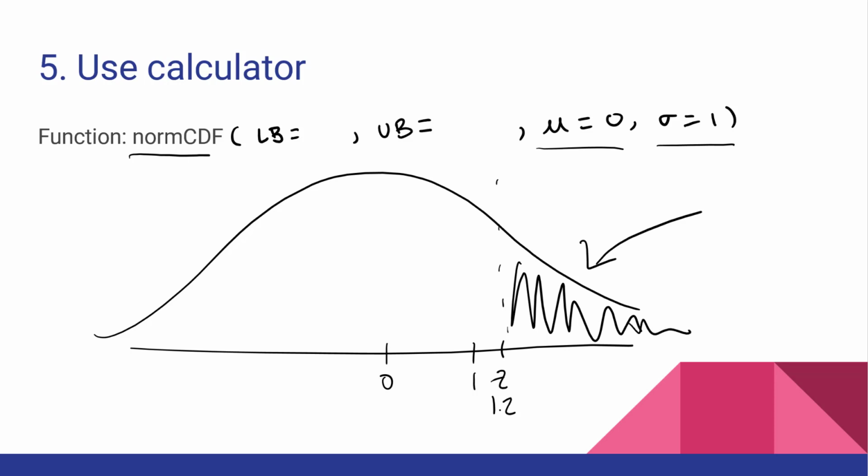So this is a range of values that we can put into the calculator. The range of values has a lower wall at 1.2, so that is our lower bound, and then it goes all the way up to infinity. So our upper bound is infinity, with a mu of 0 and a sigma of 1. By the way, some calculators don't take the actual symbol infinity, but if you just spam 9s, then it'll still count it as an infinity. It'll give you back the right numbers.